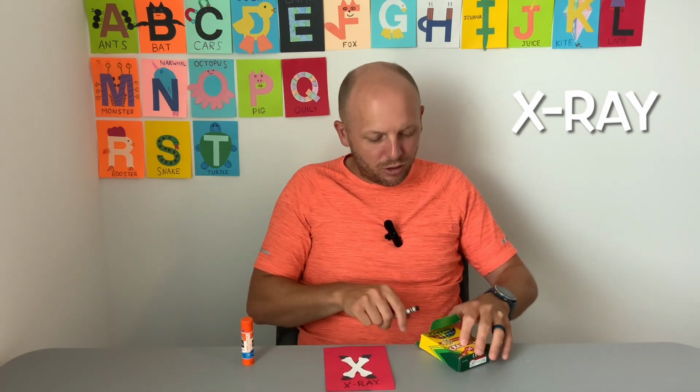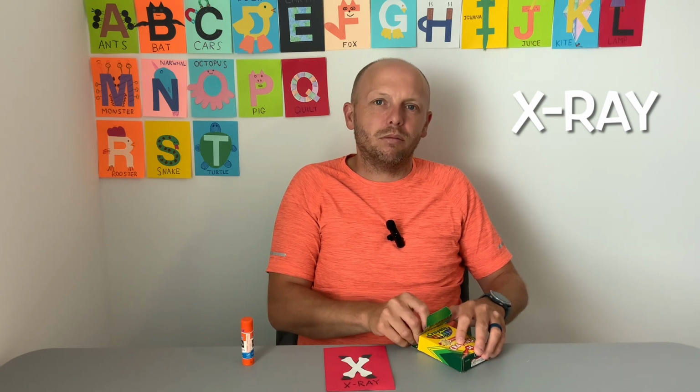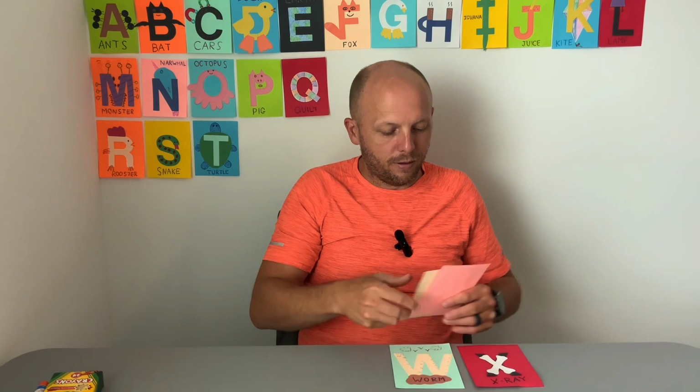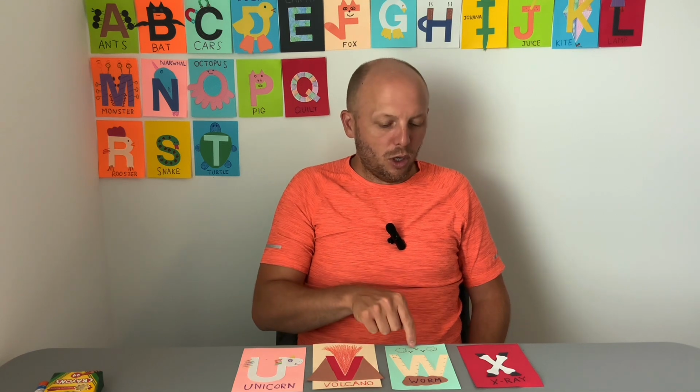So anyhow, that's this X-ray. I wonder what those bones are. Are those arm bones? Leg bones? Finger bones? I just don't know. It's whatever you want it to be. Let's bring out all the crafts that we made. We made 4 different crafts. Unicorn, volcano, worm, and X-ray.